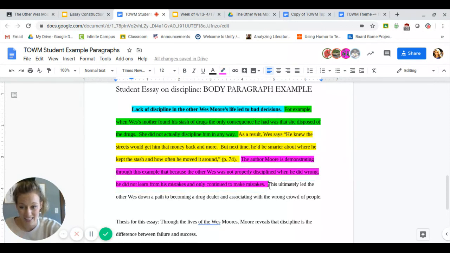All right, and then this final sentence is technically part of the CSET as well, as it ties up that paragraph and then helps us transition to the next one. So make sure that in your final sentence of this paragraph, you are accomplishing both of those goals. You're tying up the original paragraph and then transitioning to the next one to make your entire essay feel cohesive, which means glued together, like one piece where your ideas develop. You're not repeating the same thing over and over again. They're becoming more and more developed, and you're getting to your final point of your essay.